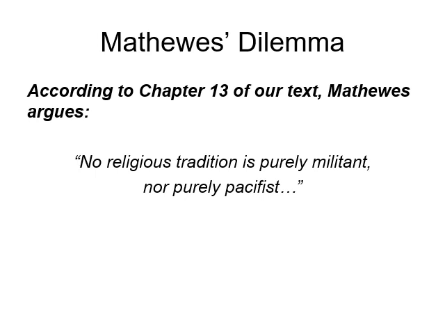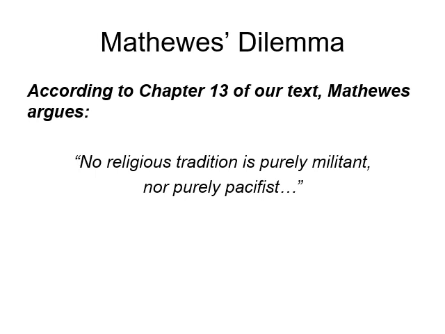According to chapter 13 of our text, Mathewes argues that no religious tradition is purely militant nor purely pacifist. When students take this class, I find that they usually fall into one of two camps. Either one, students think that war and religion are synonymous, that religions are militant and pro-war. Or others see religions as belief systems of peace and purely pacifist or anti-war.